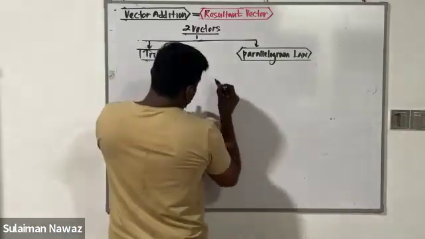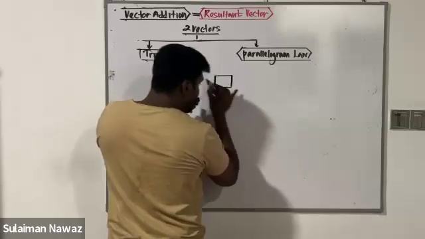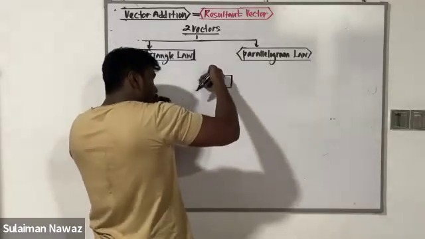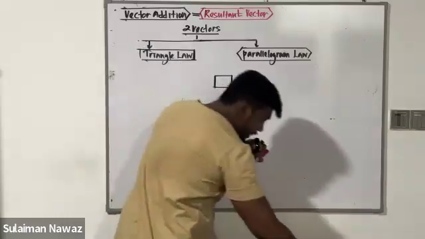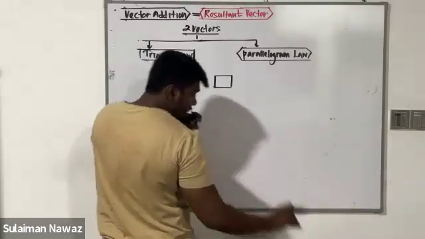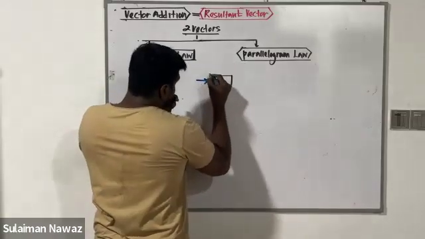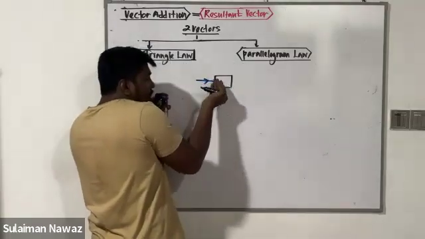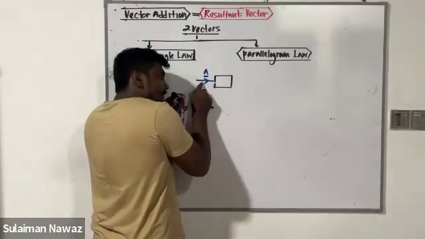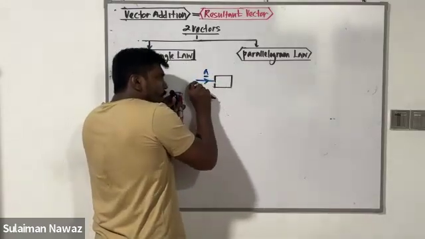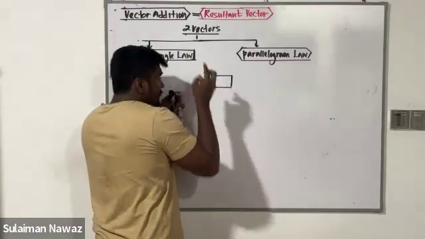Now there's an object, and there are two forces acting on the object. Two vectors, if not two forces, acting on the object. Just think one force is acting horizontally, that is a horizontal force, right? Let's say 5 Newton to the horizontal. I name it as vector A. This vector is a horizontal vector. It's a force. Horizontal force is 5 Newton. I give a name for that vector simply.